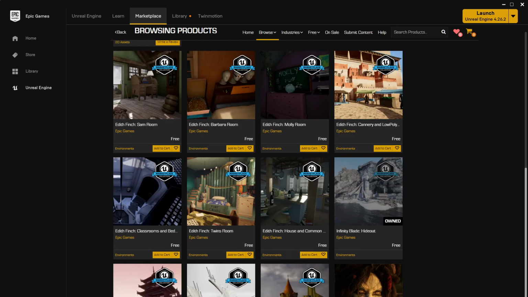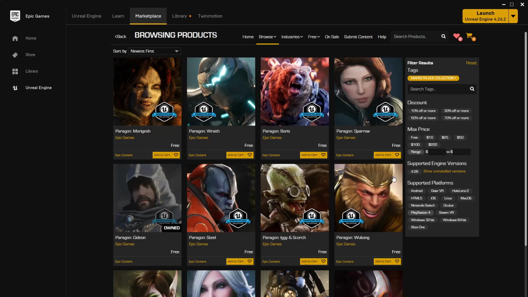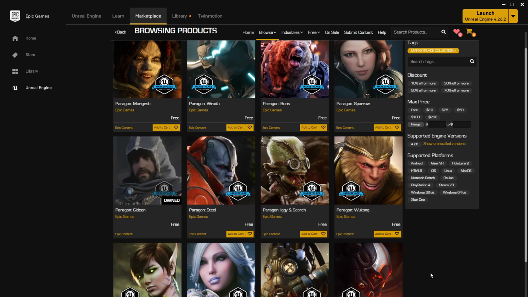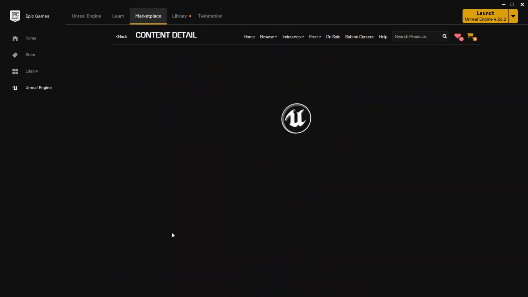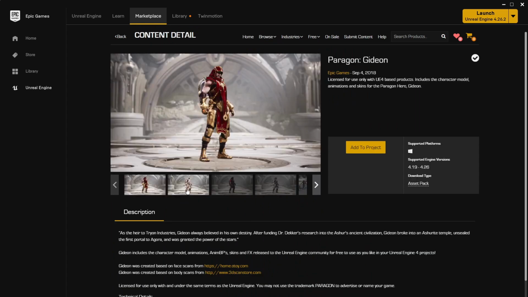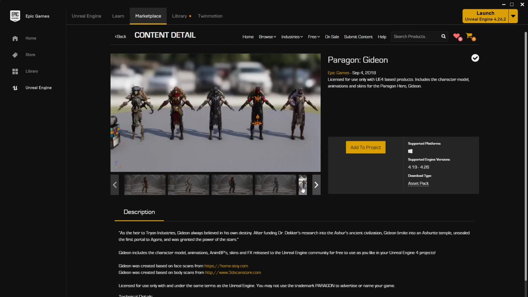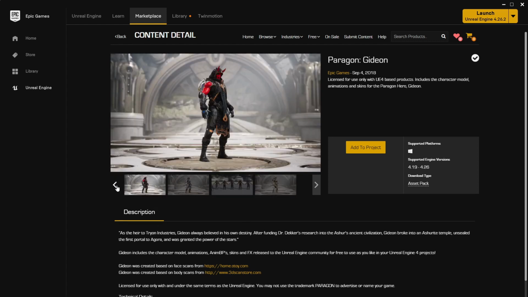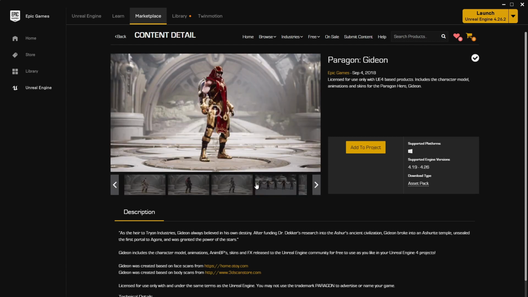But there's some in particular that we will use, these characters right here from the Paragon video game. They are high quality characters, and they're all very good, and they come with animations, they come with the skeleton, they come with audio, they come with everything, they come with skins. So we'll be using these for it. It just speeds up the development process, it'll let us have a little bit more visual differences than just that little ship flying around. So we will be using that, but that will be for a future video.